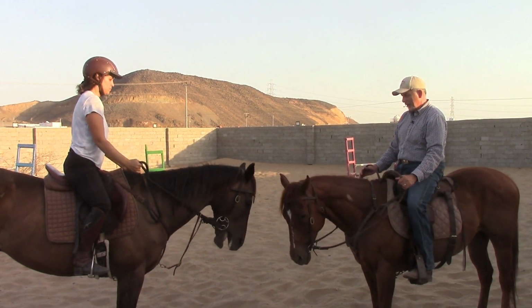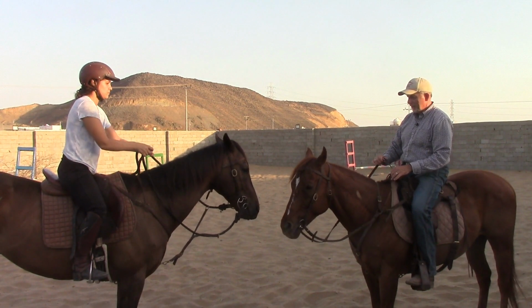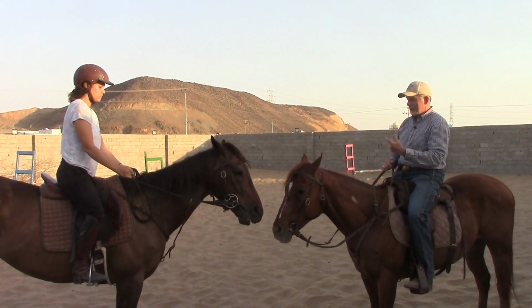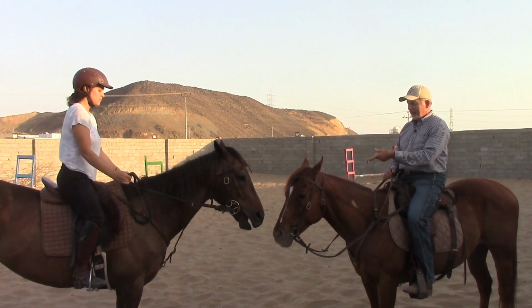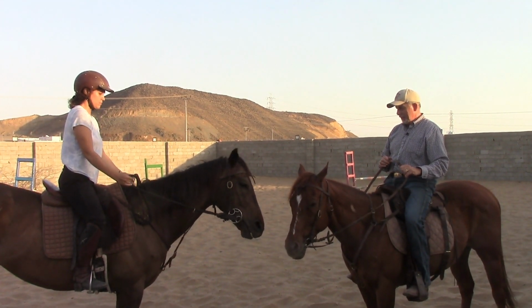He's still being a little resistant. All right, drop it. Cooper here's doing a little better. He's responding a little bit better, which, knowing these two horses, that's what I would expect. This one tends to be a little bit more compliant than that one.